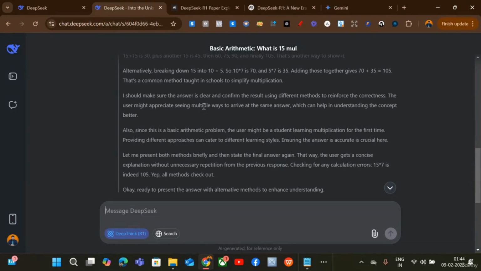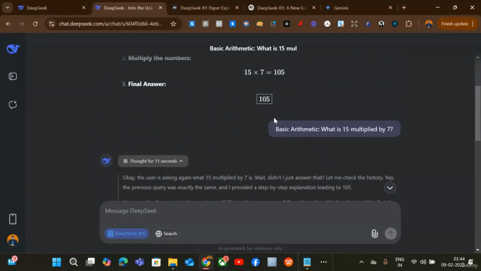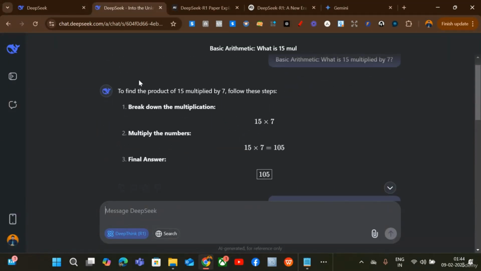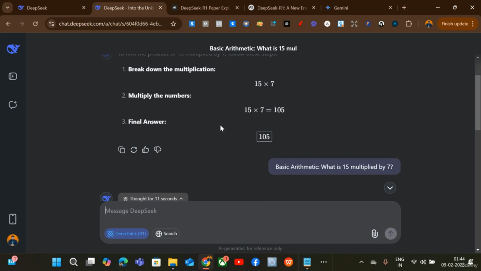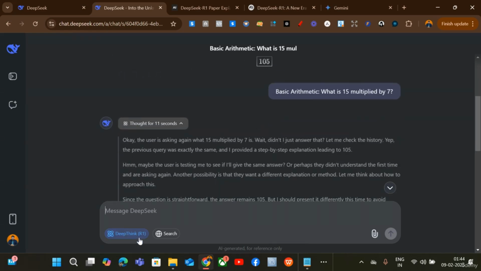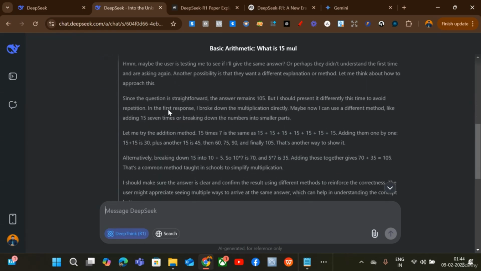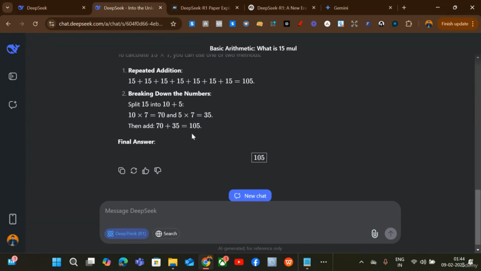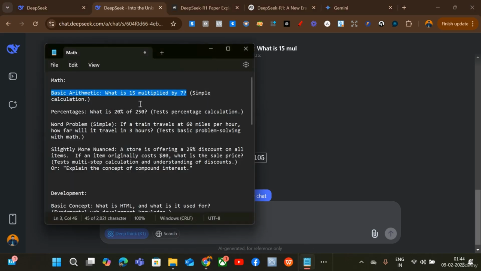So this deep thinking, it will double verify its answers whenever it's giving you the reply. In the first scenario, it has directly given an answer without any double verification. When you enable this Deep Think, then it is thinking with confidence. So that's how it works with deep thinking and without deep thinking. And we'll try with a different example.